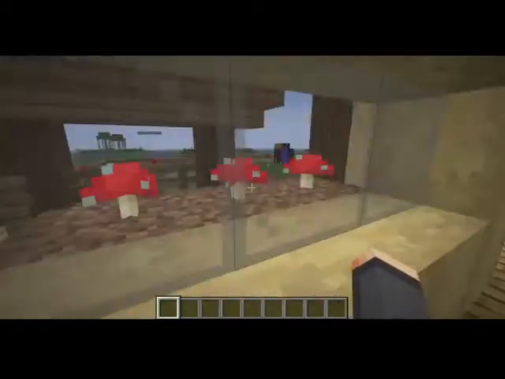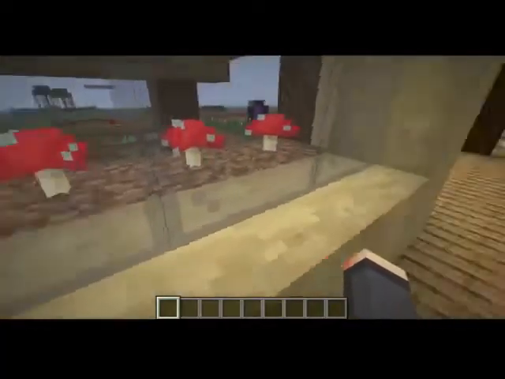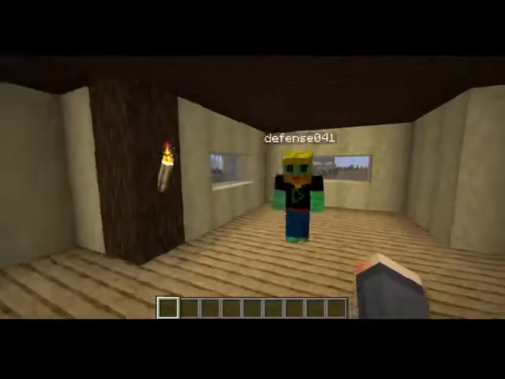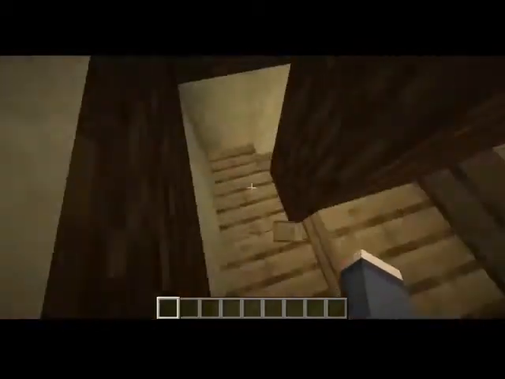Hey, my flowers are gone. What? I had flowers on this back block here. I'll have to go back and see. But yeah, this is my house. Upstairs is where I had enchanting and bed. Obviously, those are gone because they were moved. And then the basement was... we've got to go down another level.